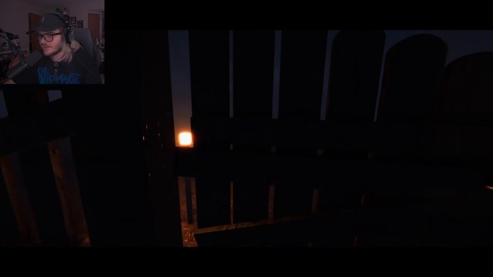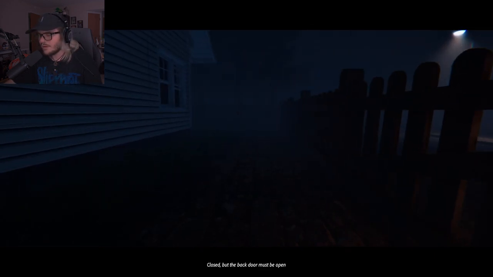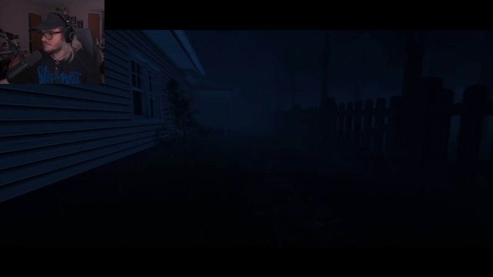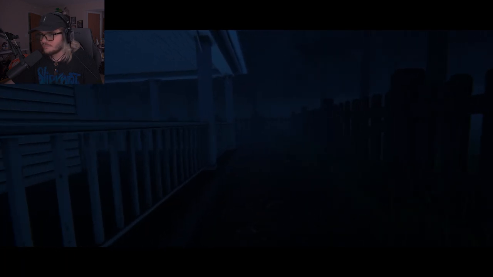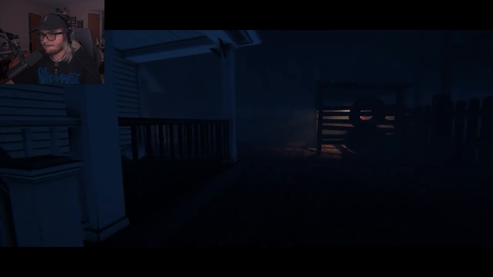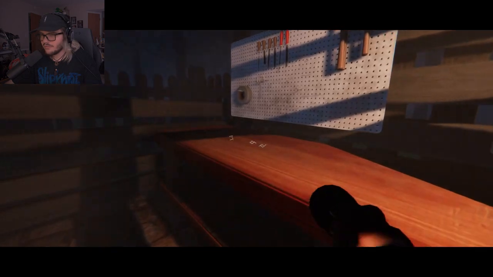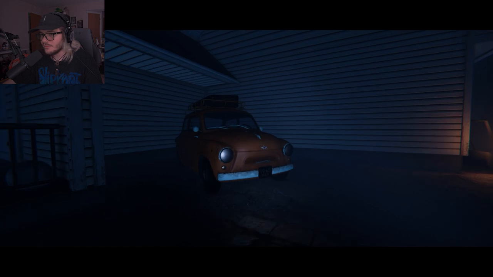And I guess only one thing left to do. We're out on the town. We're sneaking out. Fuck you, Mom and Dad. I'm going somewhere I want to go. The back door must be open. I'm actually a huge fan of how this perspective's playing out, though. Brings that unease of not being able to see over the tops of things. Excited to see where this takes us. And a flashlight. Can we take like a screwdriver, a hammer, anything? The car.